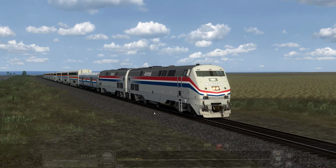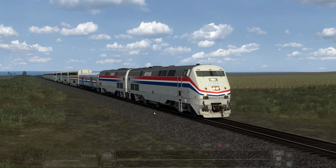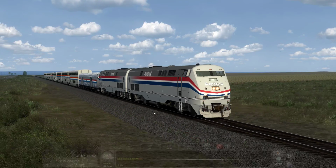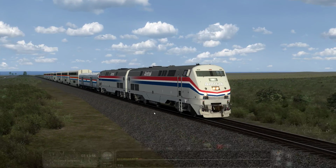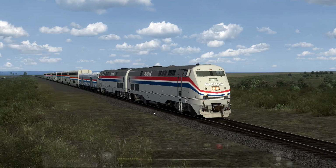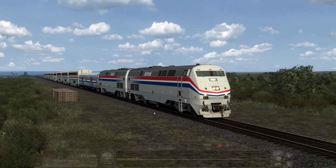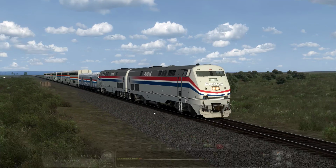So this is actually supposed to be the G.E. P40DC. The P40 was kind of like the grandfather of the Genesis line. I think there are a little over a dozen of these things. And this one here, of course, is in the Phase 3F repaint. This is by a person named Knife Waifu. I will link down below, as always, in the information area where you can find this pack.